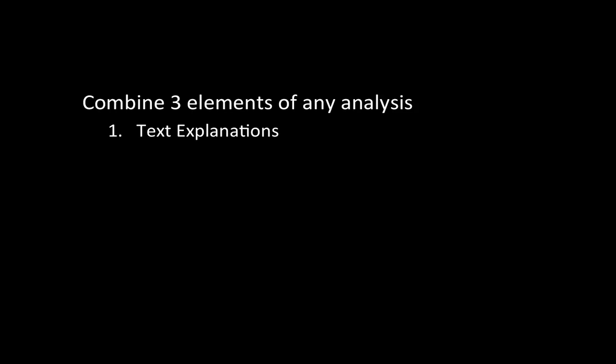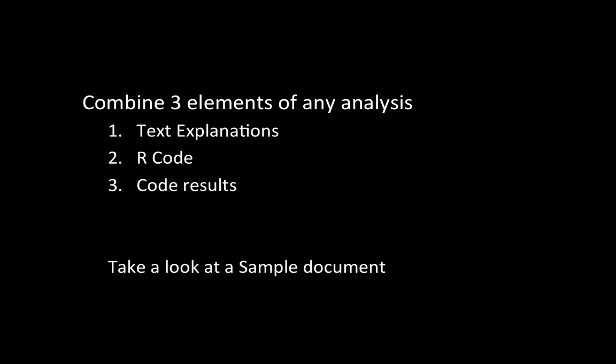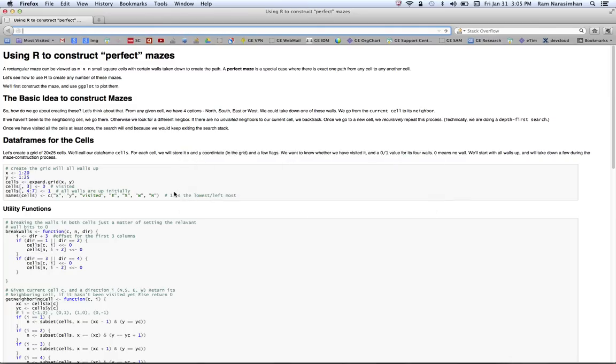Let's say that we have some text that we have written. This may be for a blog post or for a report that we are creating, which uses some R for our analysis. So we would have our R code, then we would have the results produced by this R code. And what Knitr does is it takes all these three and seamlessly integrates them into one self-contained document, which we can share with others. Here is an example of an actual Knitr-generated HTML document that I created a while back.